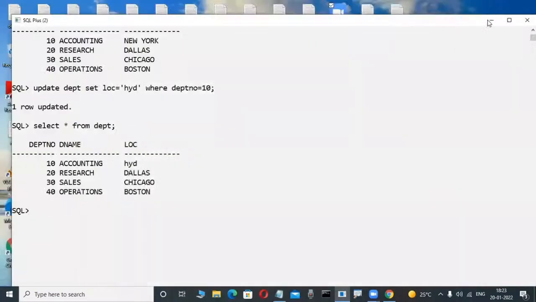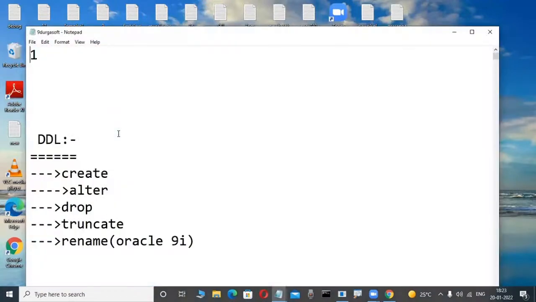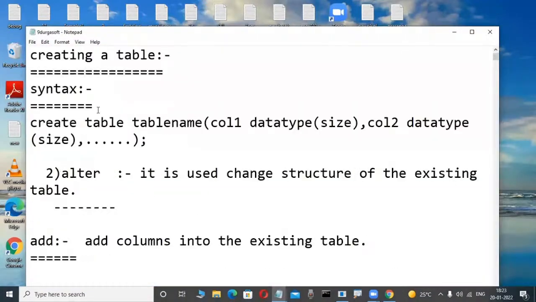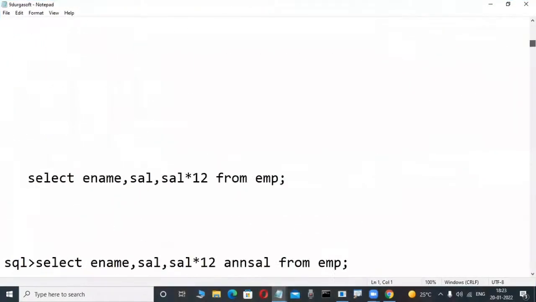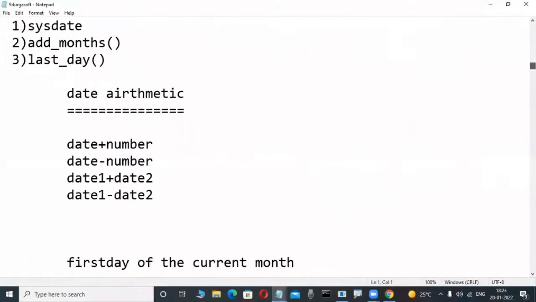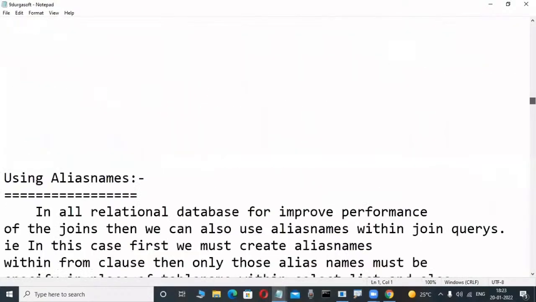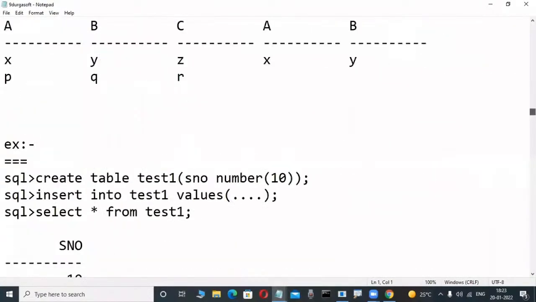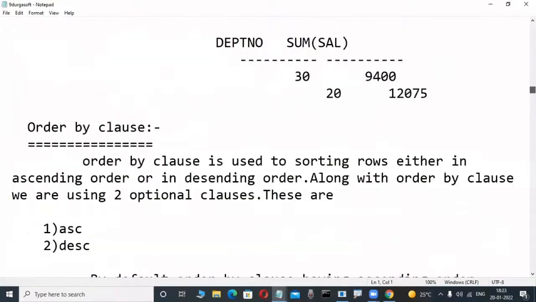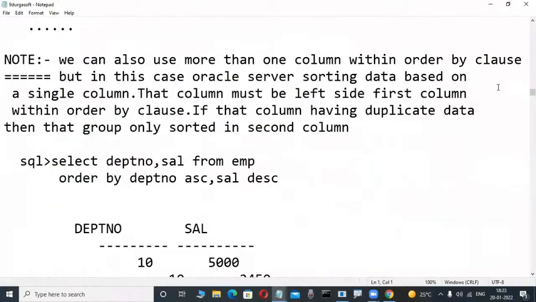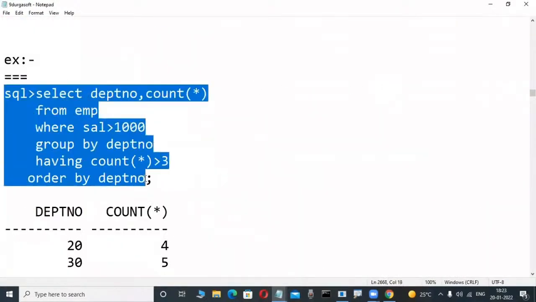In the SQL language, for example, there are so many DDL and DML commands, like creating a table. All these things are available. This is the SQL language, where you write some queries. In another batch these things are completed. Here, the select statement, these are simple concepts only. These are the queries you are writing.